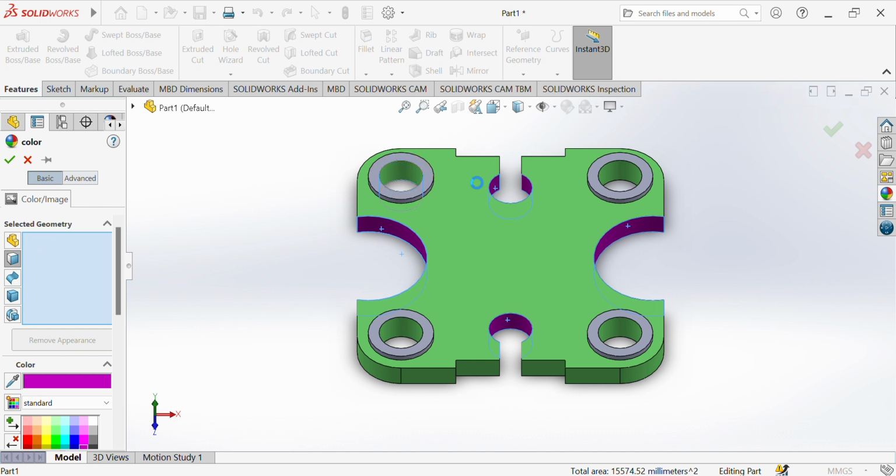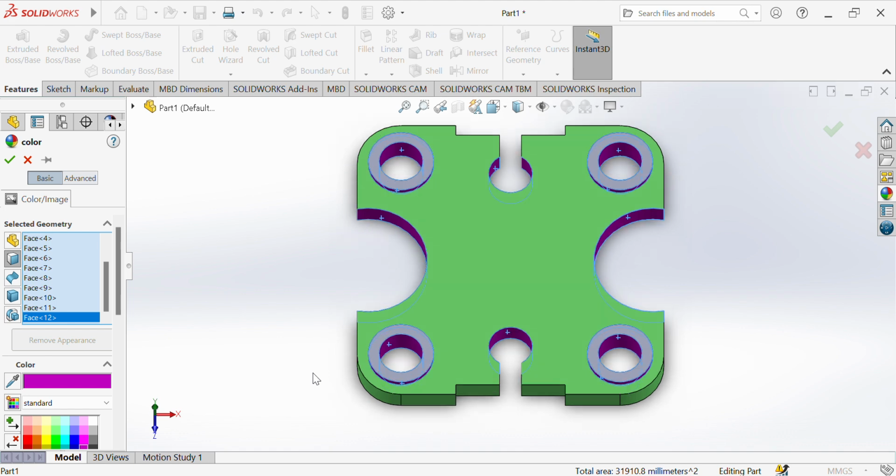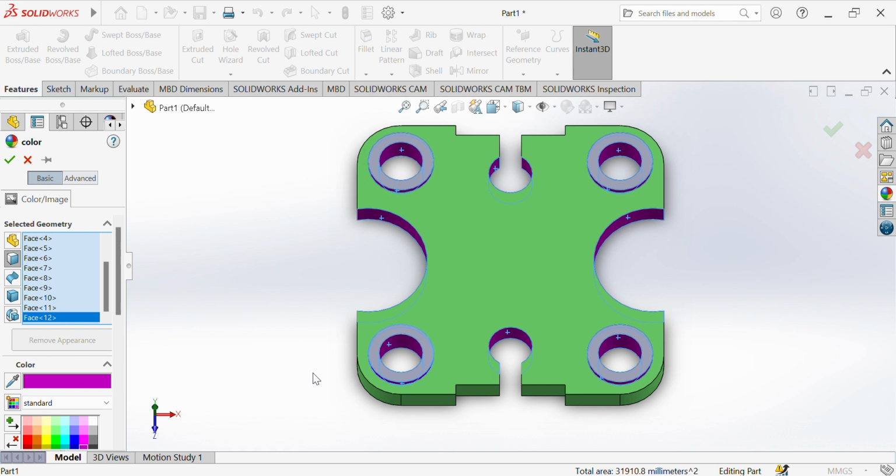Inside here is purple. Inside here is purple. The side is purple. The sides of all of them are purple. So let me quickly do that. Okay, then what else is there? Let's see the back. Okay. Then what else do we have? I think those are all the pieces that are purple.